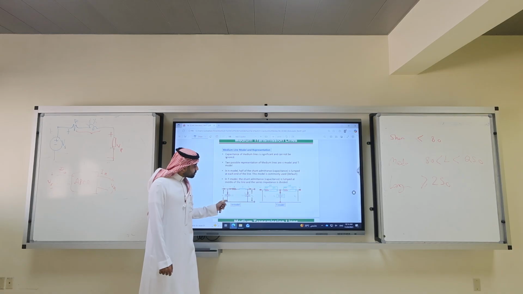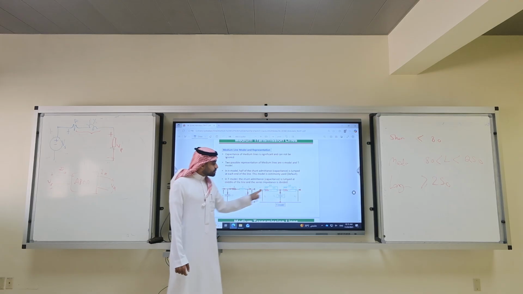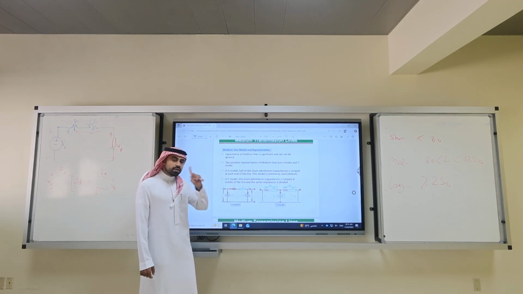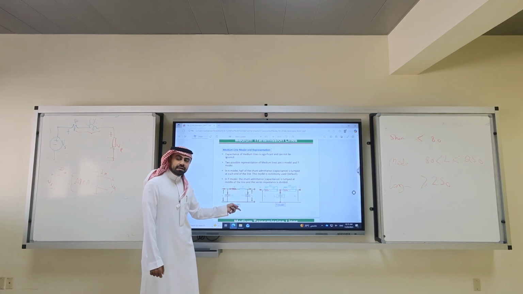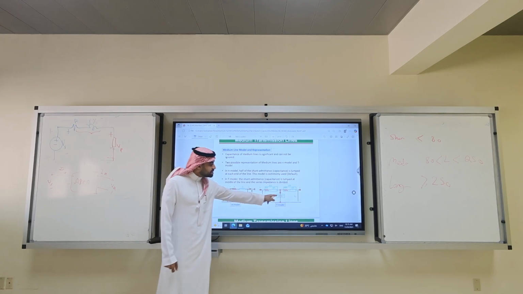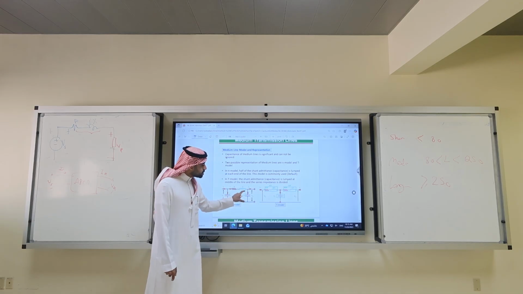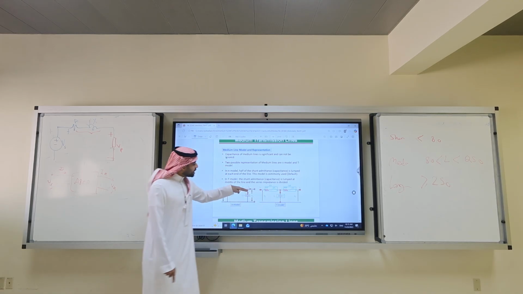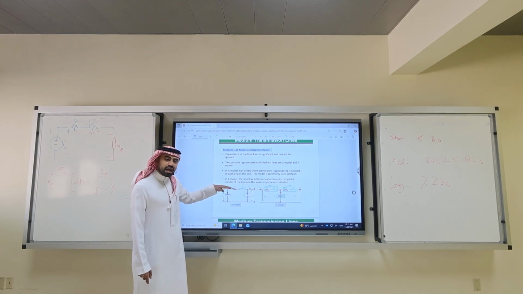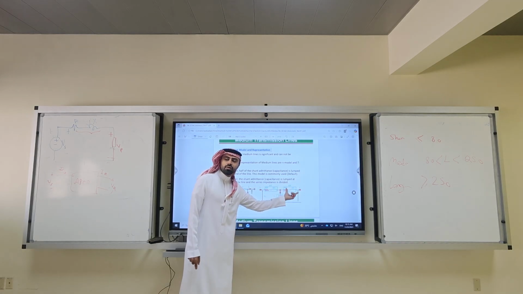There is a pi model. There is a T model. The T model looks like this. The pi model looks like that. Be careful when you play with these models. Why? Because every quantity here is defined explicitly. Here it's C over 2, C over 2. Here it's C. So one model is this one. We have two parallel capacitors with C over 2, C over 2. Here we have in the center a capacitor of C. Here we keep the impedance, which is Z of the line, the same. Here we split it into two halves. Z over 2, Z over 2.